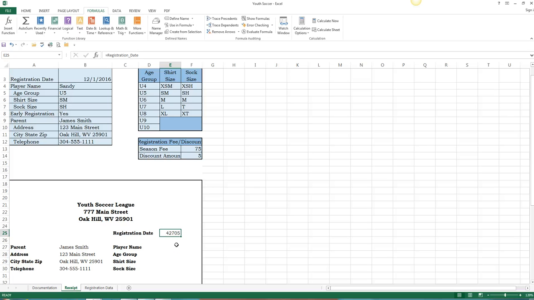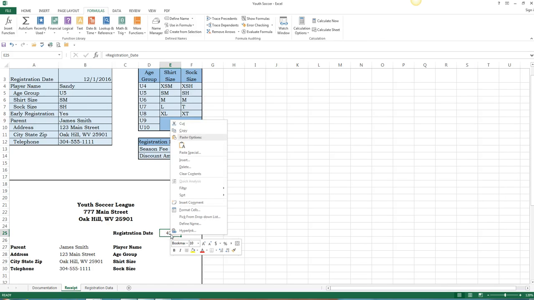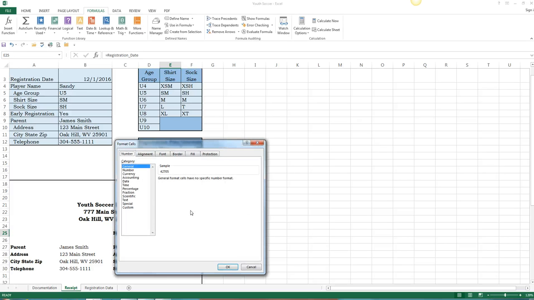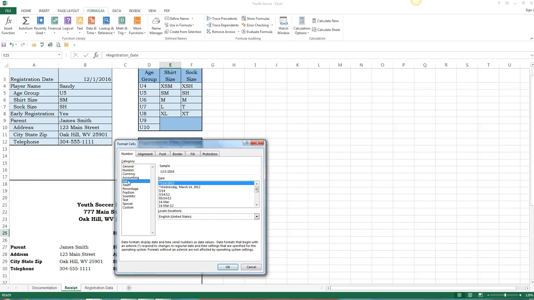So let's just reformat the cell, right? All we're going to do is go to this cell, right click it, format cells. By the way, obviously if yours came up correctly with the date, you're set, mine didn't. So I'm going to go to format cells. I'm going to select date.